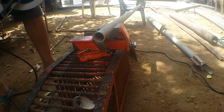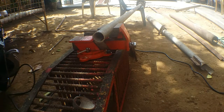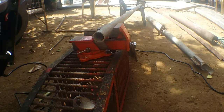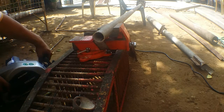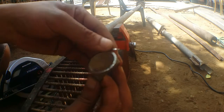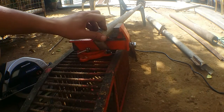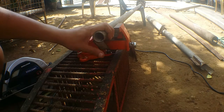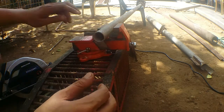Wow, that's actually very nice. Let's see if there's heat. There's no heat on the blade, no heat on the motor. There's a very nice clean cut. You can see there's also no heat on here. I'm very happy with this.